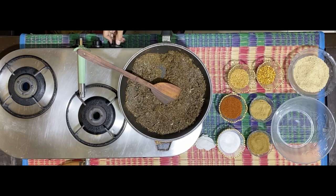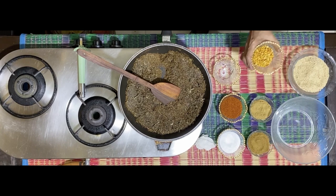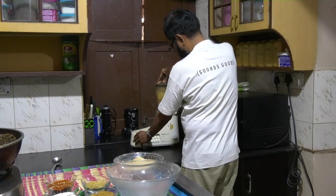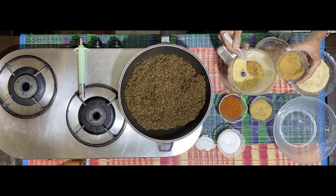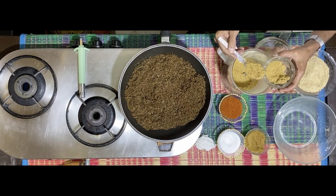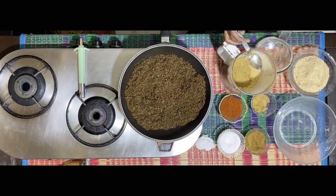Even as this is getting done, I have with me about 50 grams of roasted urad dal and an equal quantity of roasted chana dal. I will coarse-grind the pulses. To this I'm adding about a heaped tablespoon of jeera powder and two heaped spoons of dhania powder. You're also free to coarse-grind the dhania and the jeera into the powder instead of using a soft powder — it depends on how you want it.